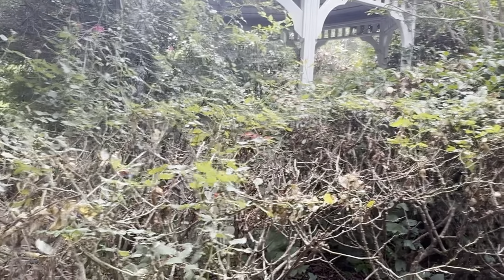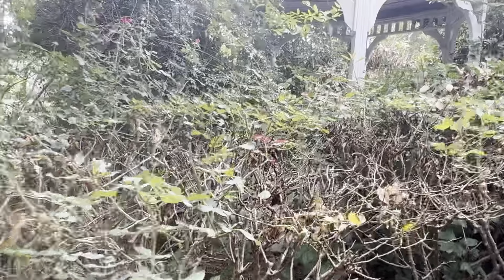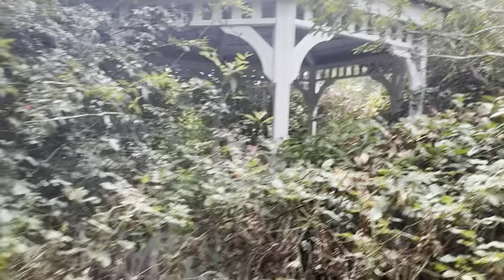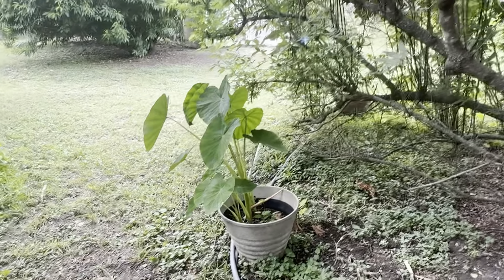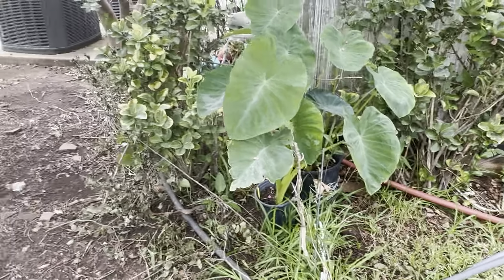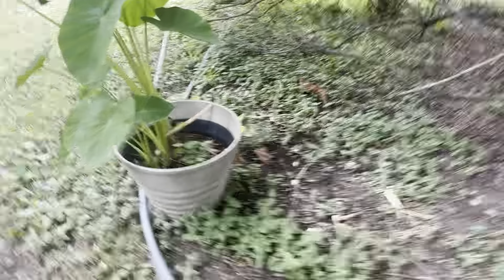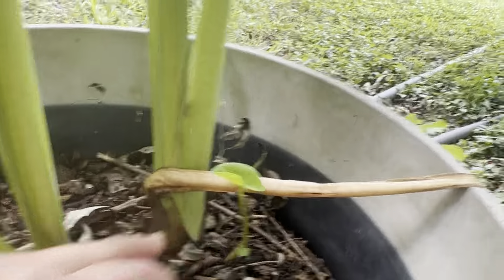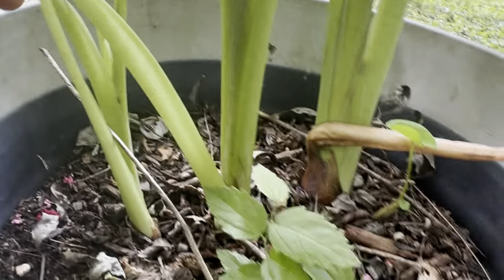Here are the trees that I have left. Black Beauty. This is a mulberry tree that needs to go in the ground. A bunch of plum trees need to go in the ground. Banana bush — these need to be repotted. They're not doing well. They've been in here for about four months and they were already ready to come out.